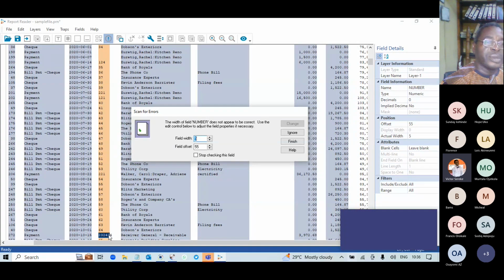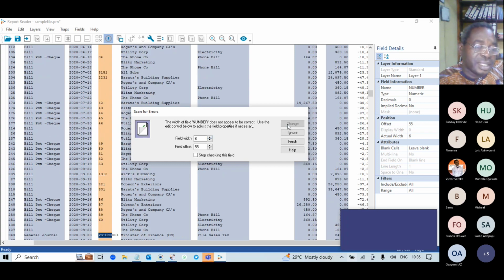So I need to increase the field width. How do I do that? I just increase it here with the up arrow on the field width, and then I click on change. It will search and go to the next error and point it out to me.